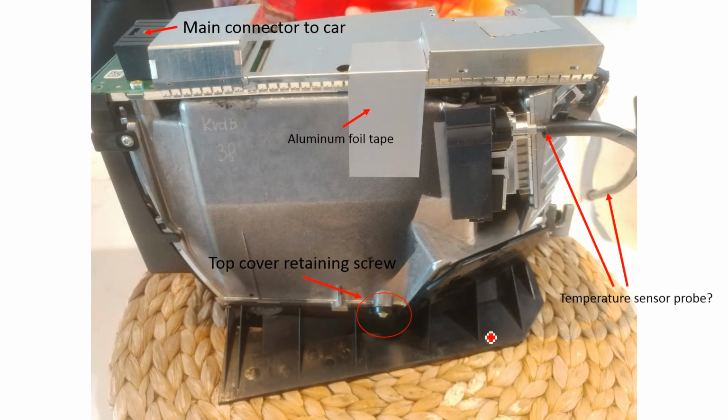Okay, so once again, this black plastic area down here, this is what points out of the windscreen, that's the top. It only has one screw that retains it, and then it has a number of clips around the side that you'll see if you take yours out. You've got this hose that comes off the HUD and goes further into the dashboard. It goes all the way and sits above about where the hazard button is on the climate control system. I suspect this is the temperature probe that the servo uses to determine whether or not to open or close when the display is trying to warm up.